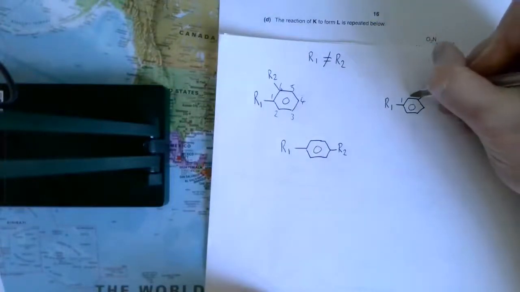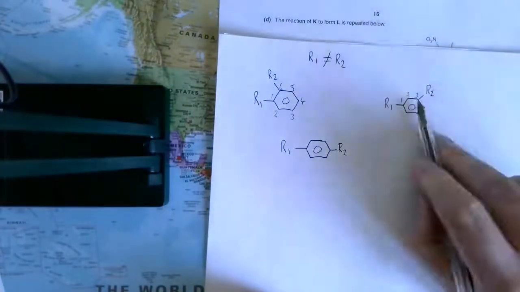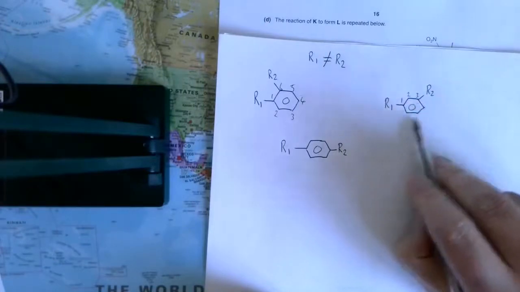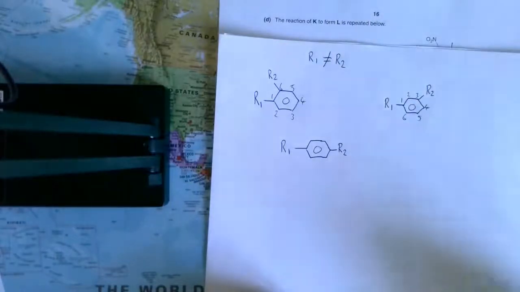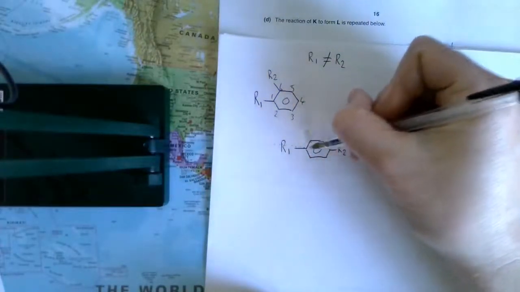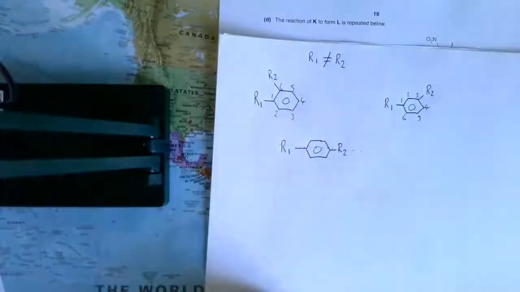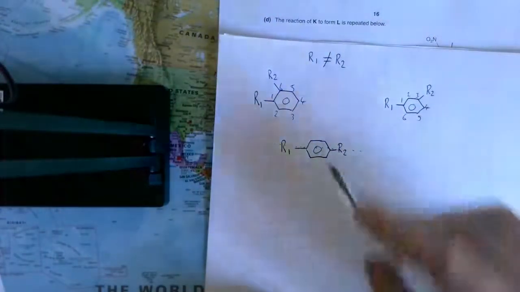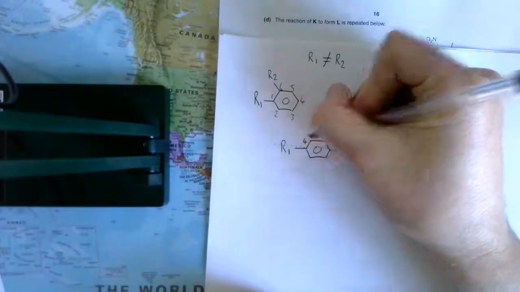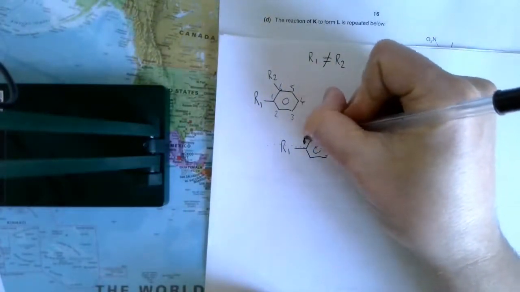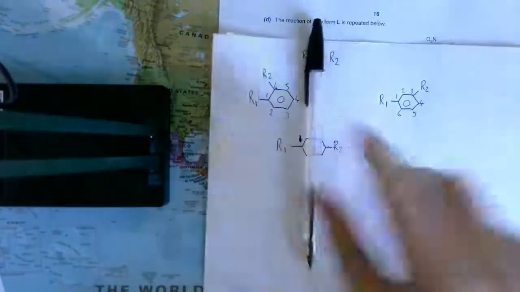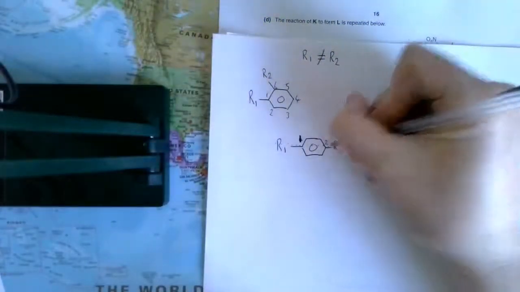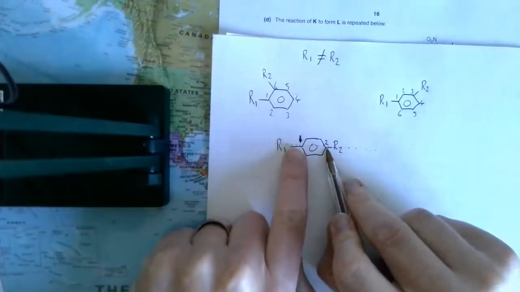Same here, this would be one environment, the one in between, and the one that the second R group is bonded to would be different, and then this side of the molecule is not symmetrical, so yet again there is no equivalence. However, there would be a line of symmetry down the middle of the benzene ring if we put it like this. Looks like the aromatic ring. Don't know why I've tried to start with a 4 there. Let's just put that as a 1. This is not symmetrical that way. The 2 groups are different. So we can go and say that this carbon would have a different environment to the first one.